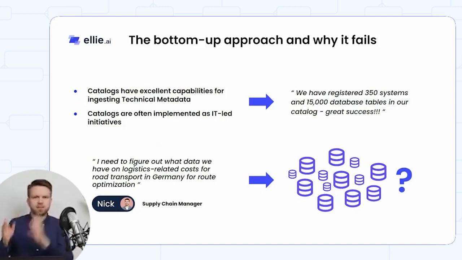You can just point the catalog into a database and it crawls around automatically and fetches all the tables and columns and all sorts of metadata about those tables and columns. You have your data types, you have maybe some sort of automatic tagging of, you know, this looks like a phone number type of stuff. And you can plug these catalogs into a vast amount of different kinds of systems.